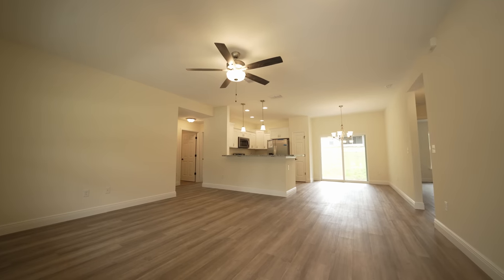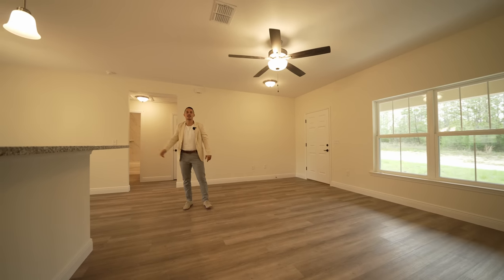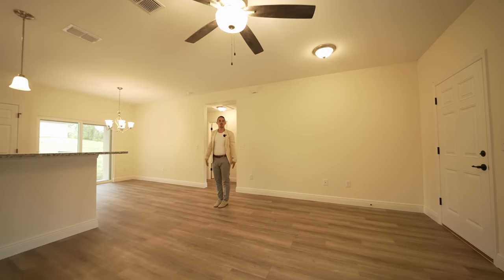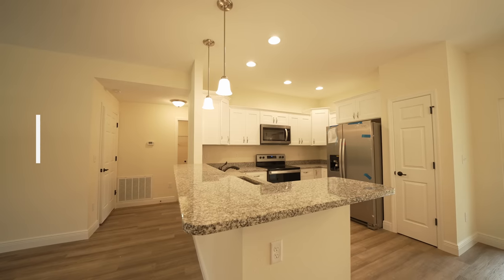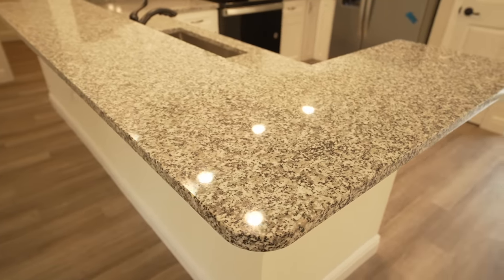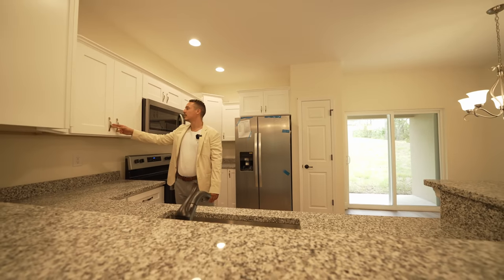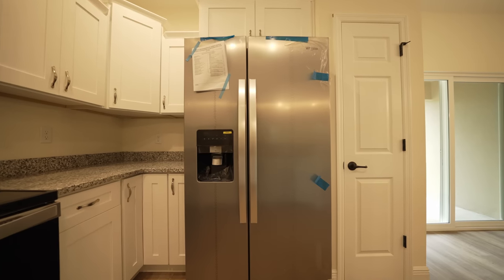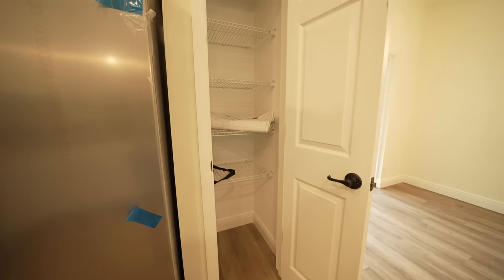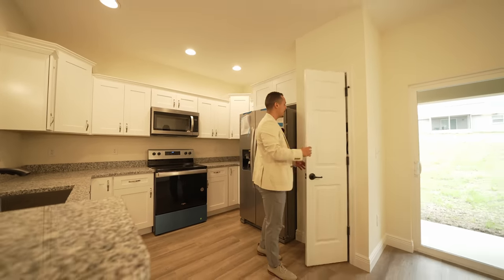Stepping inside this property, there are a few differences. You won't have the vaulted ceilings like the first home, but you do have nine-foot-four ceilings so it's going to feel large. This is LVP — luxury vinyl plank flooring — throughout the house with no carpet at all. You'll have a nice ceiling fan, light fixtures hanging above the kitchen extended island, a farmhouse sink, wood cabinets with handles and soft close, and all stainless steel appliances by Whirlpool: stove, microwave, refrigerator, and dishwasher. There's also a small pantry.